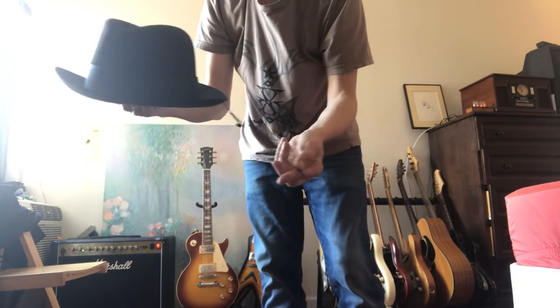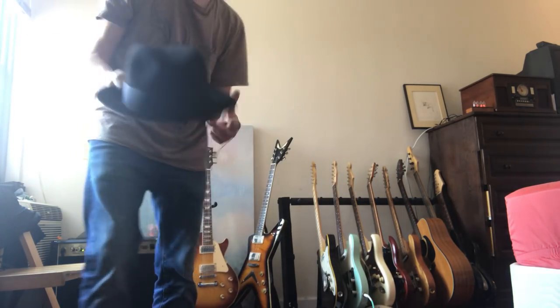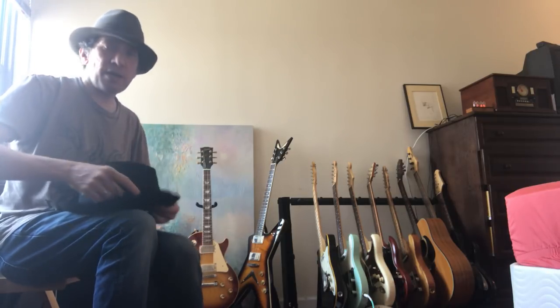Now you're probably wondering what this string is. That's the wind cord. If you have a wind cord, just ignore it. Fold it and let it hang free. But when it comes time to put the hat back together, like I just did, what you do is you open up this loop, put it around the crown of the hat at the bottom of the band, and then you take that button and you pull it back tight so it's somewhere near the bow, and you get rid of all that slack, and the string is taut again. Okay, bolted. So that's the wind cord. You basically just ignore it when you're rolling.